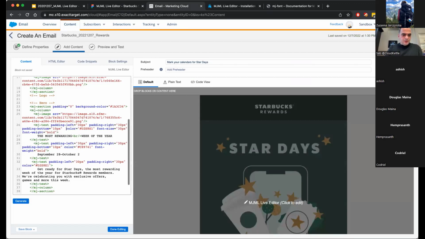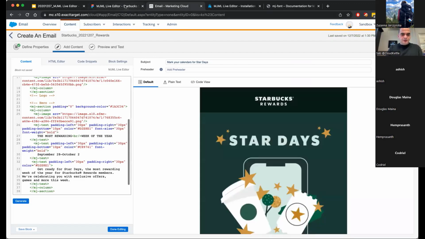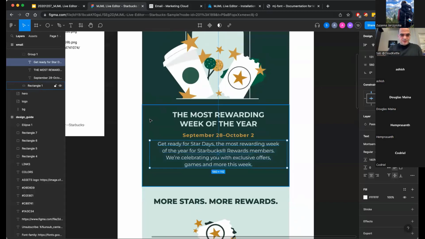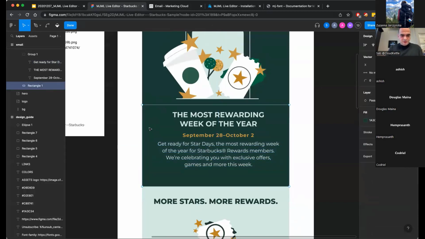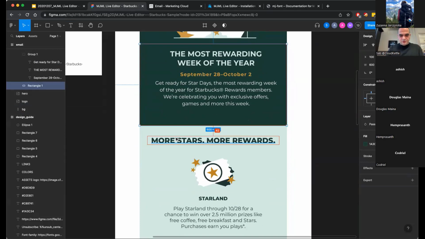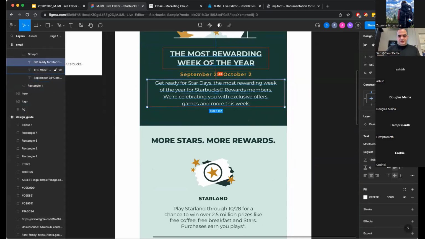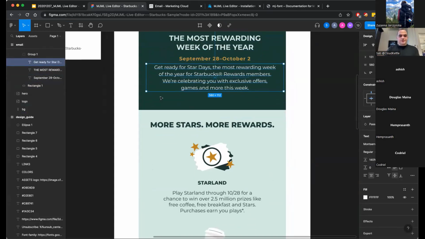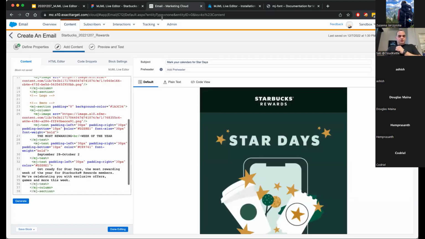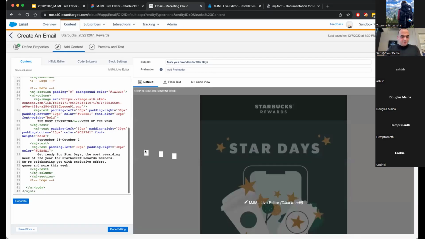Another way, if you want to be pixel perfect, you can come here, select the element, and press the option key, or control key. Let's see. Yes. If you hover over the element, it's going to tell you: if you're on a Mac, click the element and hold option. It's going to tell you the distance between each element. Then you can use this information to set what pixel distance you would like to have between both elements, if you want to get more detail and produce a pixel perfect email.